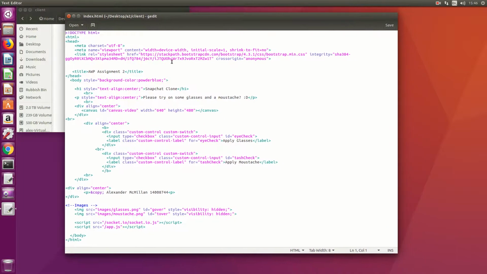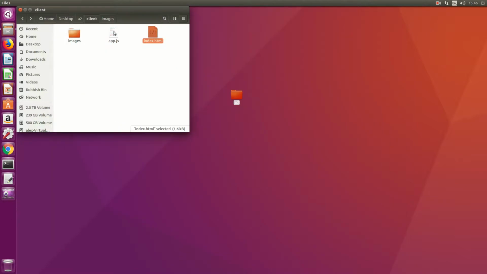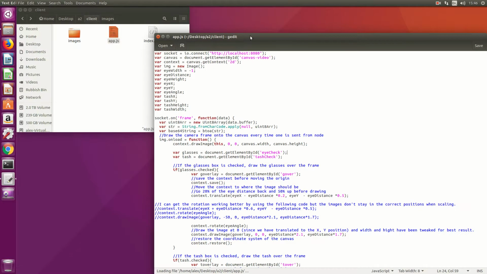I've got my bootstrap link up the top, and I've got a couple of custom control switches, and finally I have my 2 images with ID, glasses overlay and tash overlay. I've set the visibility to hidden, and finally app.js.